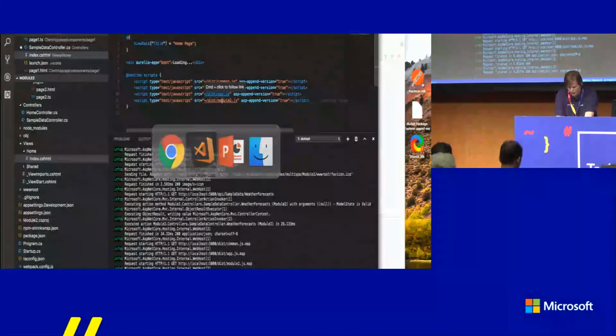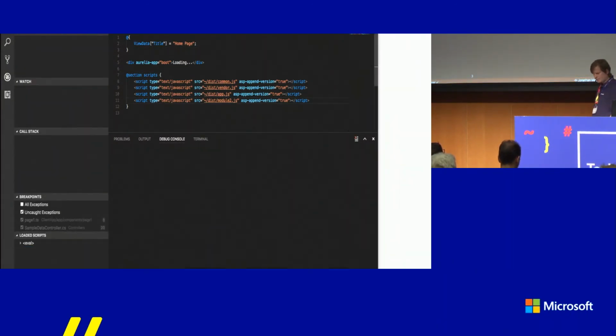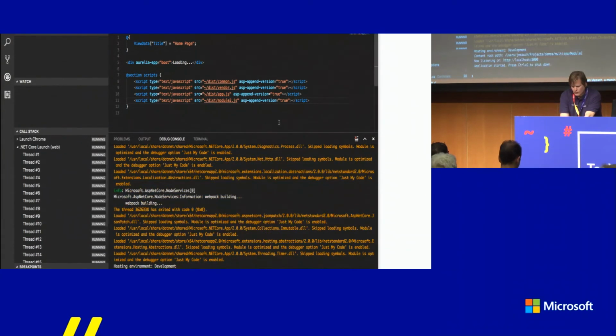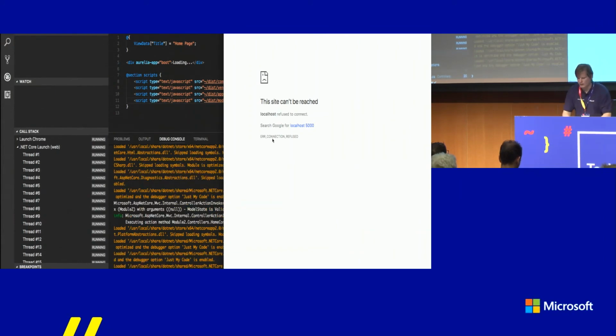Now, one of the cool things that we can do now is that we can actually run this. If I go and stop this. Oh, come on. Yeah. If I run this, it's going to start up my backend again. But now it's debugging. And it should also start a browser window with my front-end code. There we go. I just have to refresh because it's starting my browser earlier than my backend's actually running.